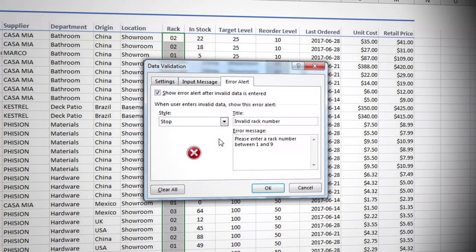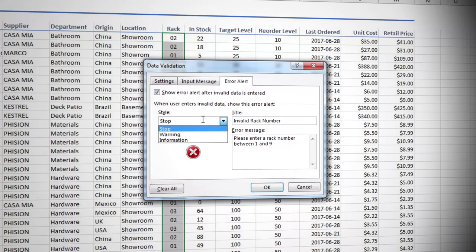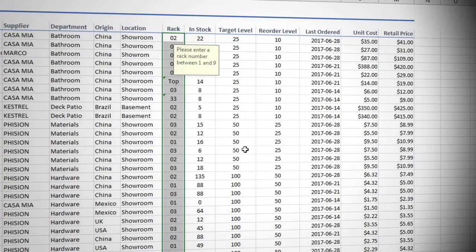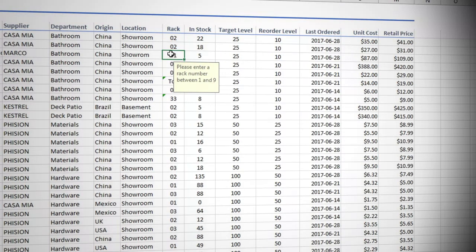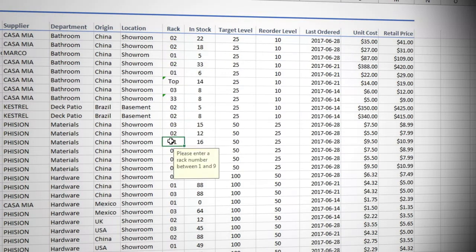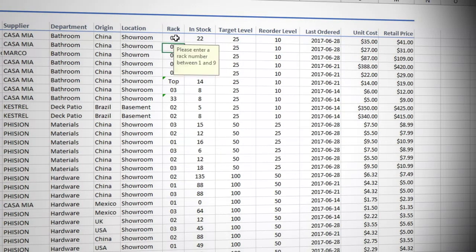This also ensures that Alex's work will continue to be really beneficial to Norton Homewares after he's left. Now, you can either prevent users from putting in an invalid value altogether, and that's what the stop is. Alternatively, you can give them a warning, which will strongly discourage them but not actually prevent them from entering data. Or you just give them some information to let them know, hey, by the way, that's invalid. In our case, we're going to leave it at the stop. Now immediately, you'll see we're getting that helpful message. So as I come to any of these cells, it will give me that message explaining what I need to do.